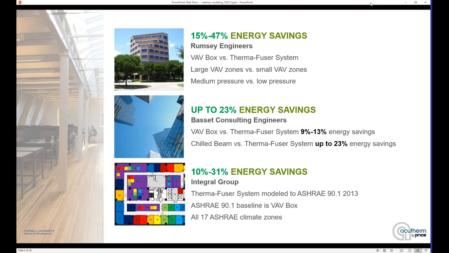Over the years, many energy models have been run. Here's a selection of a few. The first one compared VAV boxes to a Thermafuser VAV diffuser system, looking at those larger VAV zones versus the very small zones of control created by the VAV diffusers, and also looking at medium pressure systems typical of a VAV box system compared with an all-low-pressure system designed around the Thermafuser diffusers. That energy model was projected over five different climate zones, and just depending on the climate zone, anywhere from 15% to 47% more energy efficient for the Thermafuser diffuser system. The second model also compared Thermafuser diffusers to an active chilled beam system, projected over three different climate zones, and as those climates required more and more heating, the Thermafuser diffuser system was up to 23% more energy efficient than even the active chilled beam system.